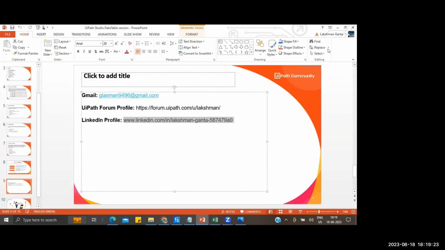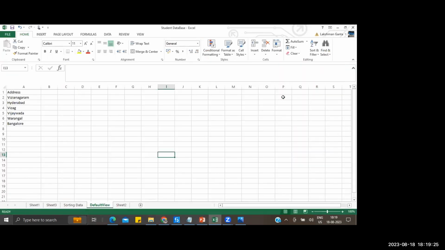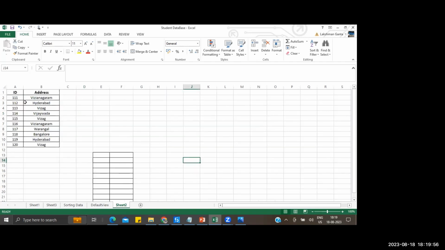Hello, Lakshman. Yes. Earlier, the ma'am asked a question: if there are multiple tables in a single sheet, suppose we have three tables over here, then many times we have to use the read range activity, meaning three times we have to use read range activities. Yes, because the three tables are different, right? So you need to provide the starting and end range there. Yes. You need to find out, you need to do some VLOOKUP or something from there. So let's say from here one table we have started.